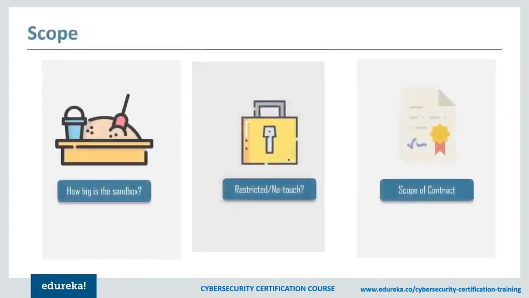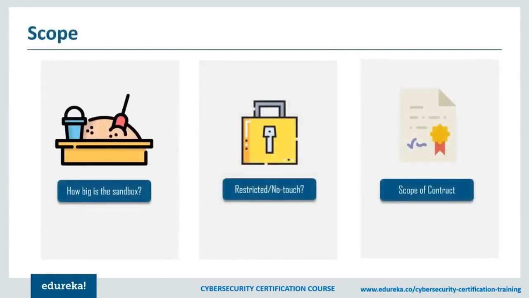So let's talk about the scope of penetration testing. Firstly, you want to realize how big the breadbox is, and specifically what it is that the two of you have agreed to: you, the ethical hacker, and the other person, the authorized person who can give you permission to ethically hack. You have specifically agreed that you can do penetration testing and target them as an organization, or the client.